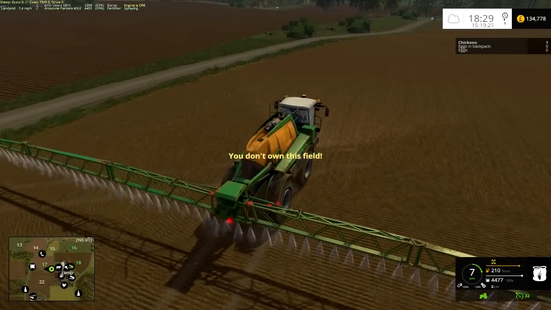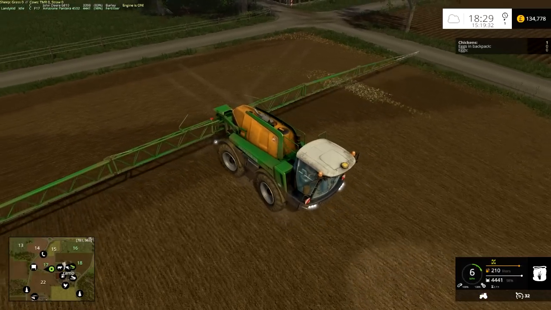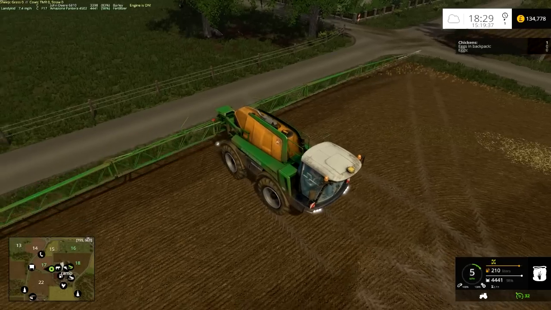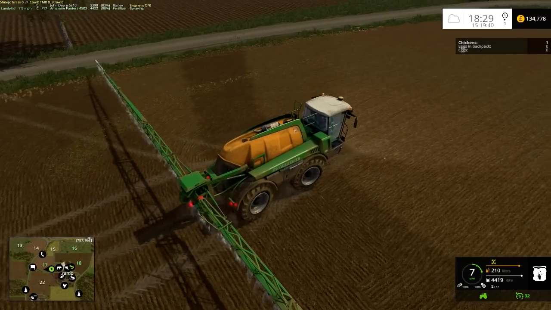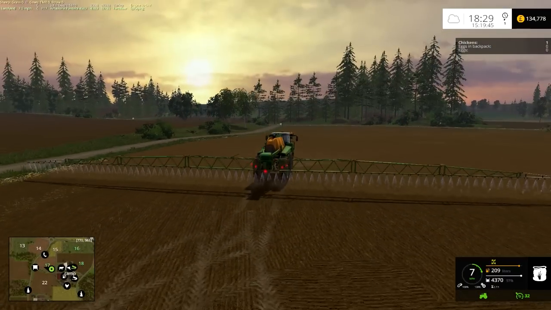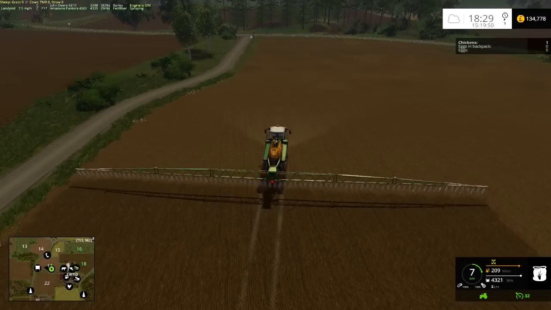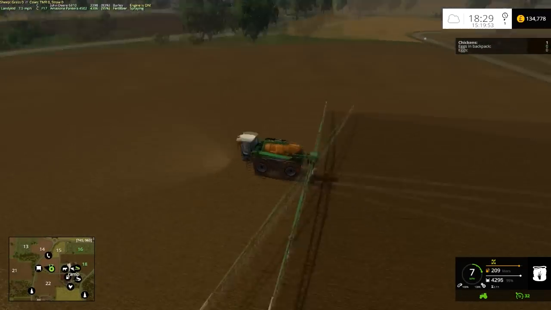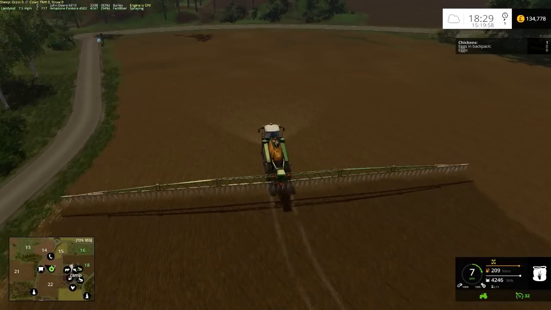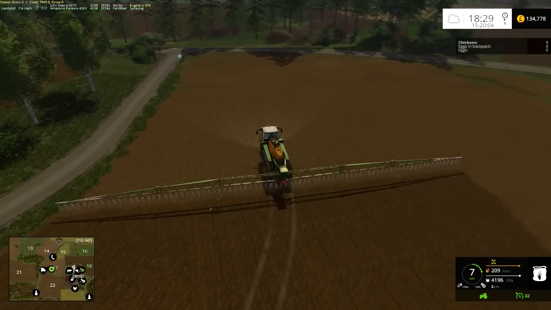You don't own this field. Yeah, I do. Really got pretty precise with this. It's annoying. If Sam's watching, he's probably wondering, why not use the GPS mod? I think actually, in all honesty, I could even set up CoursePlay. But for what? How many passes this field will need? Only a couple. Kind of not worth it. So as soon as I've done this, I shall fast time, and we can get harvesting.